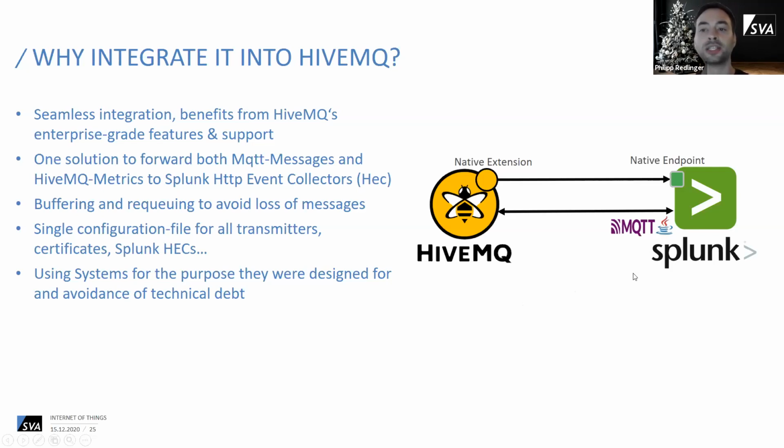You would need to spread a Java virtual machine across all of your Splunk indexer nodes if you want to scale it horizontally. You would need to allocate more RAM manually if you want to use more resources, and it would also chip away at the resources of the Splunk node itself. So Splunk also needs some of that. And it would be difficult to administer as well, because you would need to dump all the SSL certificates, for example, within the JVM key store on the Splunk nodes. And it would not be easy to keep track of the state of all the MQTT clients that you run within your Splunk indexer nodes. So you might reconsider that choice if you want to have a production grade and large scale setup.